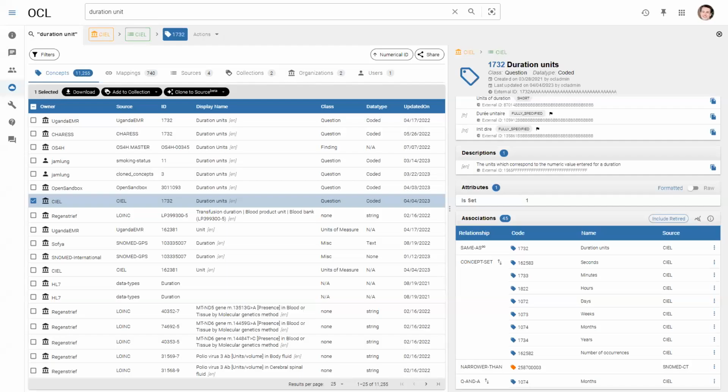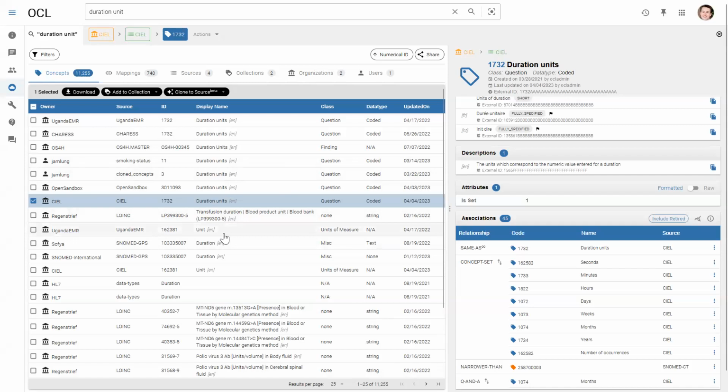Hey, thanks, Rafael. Great to see that progress, and especially for OCL to be standards compliant as a terminology service is pretty important, I would say. So great to be seeing that, and thank you for your demonstration. Next, I want to jump over to the term browser, and you should be seeing my term browser screen right now. Please let me know if you are not.